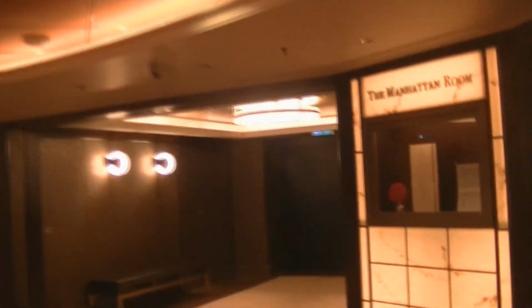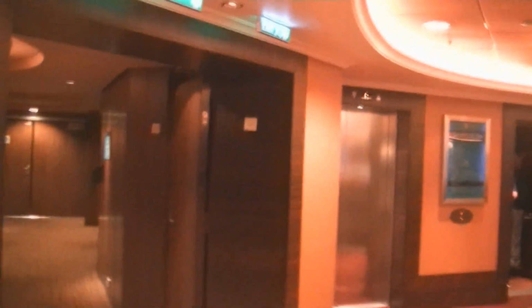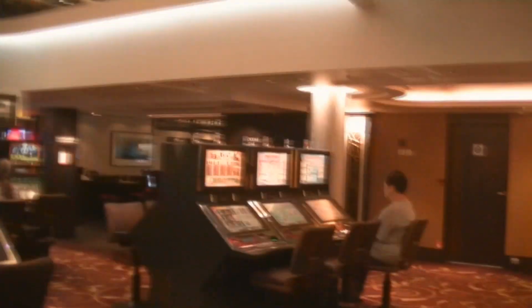there's a little bar here in the Atrium, the Manhattan Room, which is the other main dining restaurant. Again, we can't go in there, but we're at the back of the ship at the moment, and if you sit at the back of there, there are large windows that look out over the back of the ship, and they do put on entertainment while you're eating, so you get some tasters of the main shows. They have like the Burn the Floor people they've had in there, and other singers and pianists.